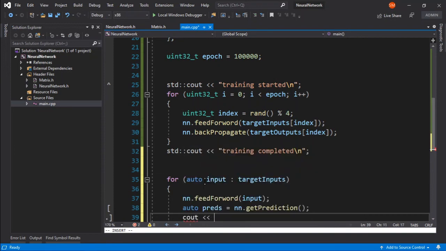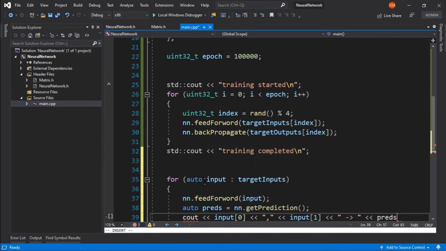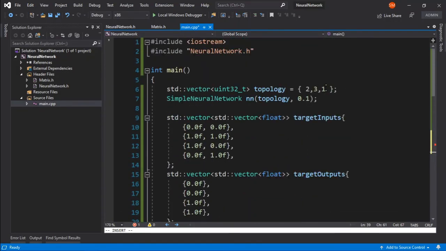And now that we have our predictions, let's print out something. So cout input 0, then a comma, then input 1, then something like an arrow for the output, and let's give some spaces here, and then our predictions 0, because our predictions has only one value at the output.